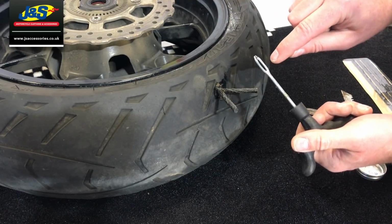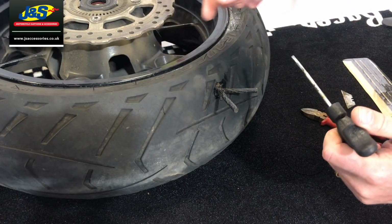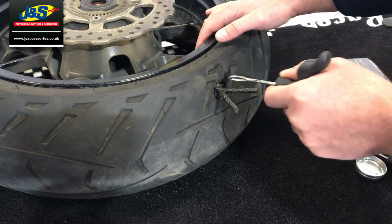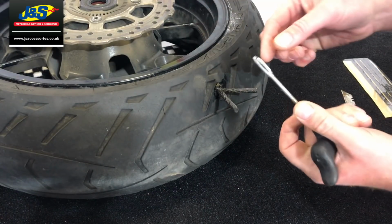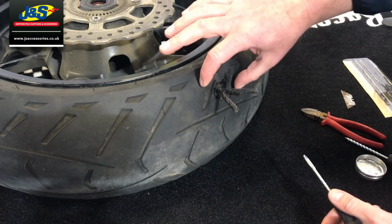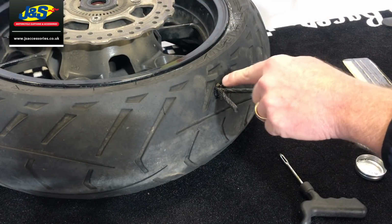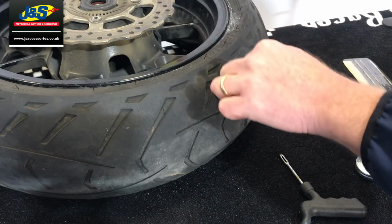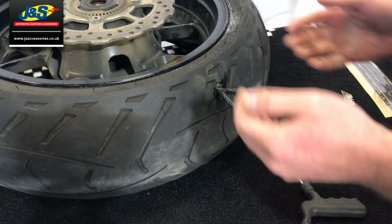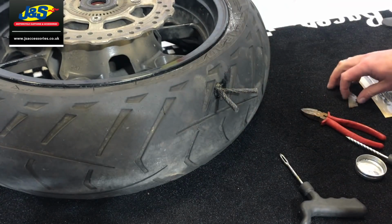Okay, so you feed the rubber thing through as we did, you force it in. Once it's in all the way, you then pull the tool out, and the little slot allows the bung to slide out and remain inside. So inside there now, we've got like a dome, okay? We've got a circle, and that's what's stopping it coming back out.